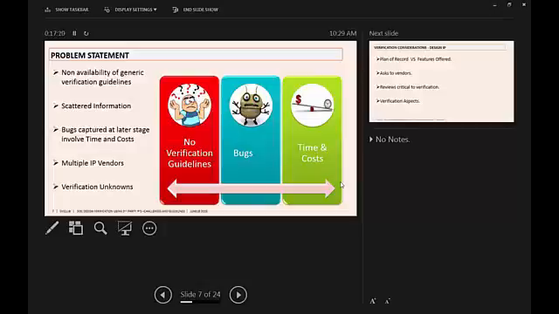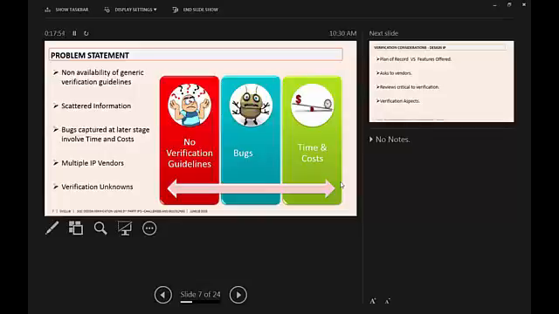And the scattered information. Let us say I want to know the default value of a register. Where will I look? If it is an internal IP, I know there is a well-defined process and I know where to look. The default value is just an example. The information is so scattered that you have to refer to multiple manuals, and the way the vendor has documented it, to go and find the information you are looking for. While you go, you will learn a lot of things. But at the end of the day, you have to have that information. Even though you have all the information, it is not available when you need it the most. Right? That's another problem.